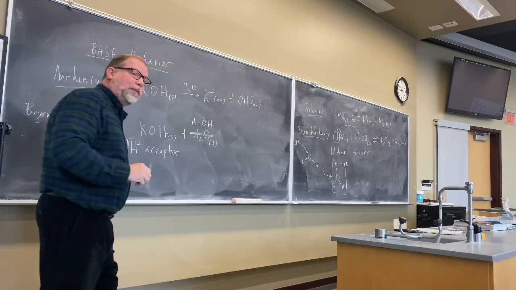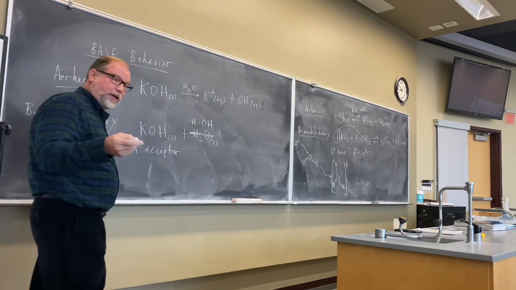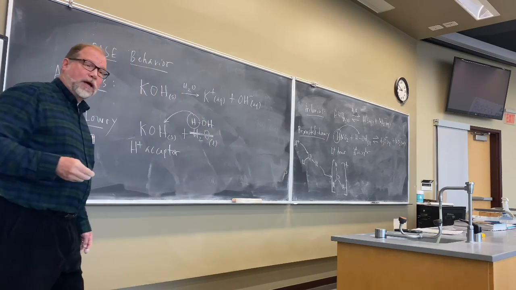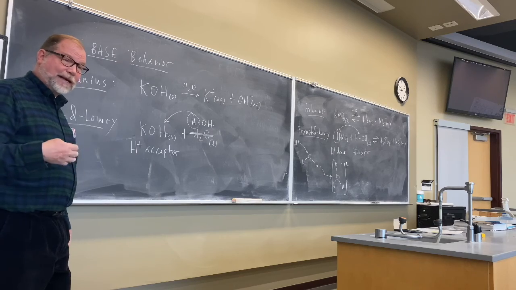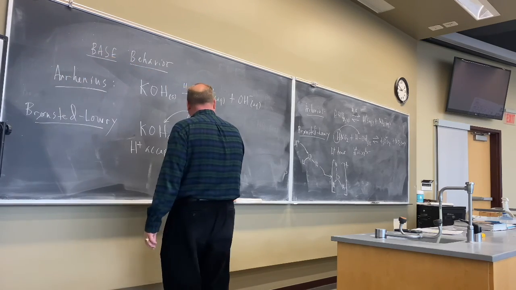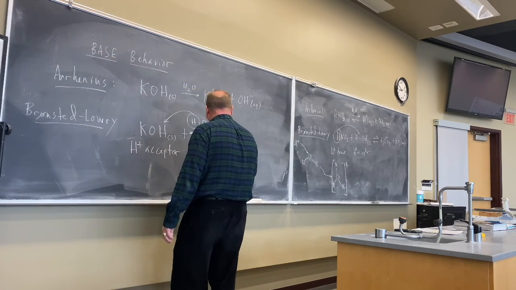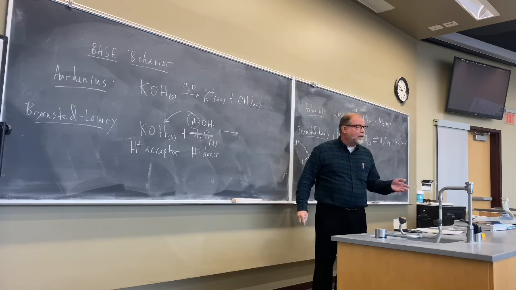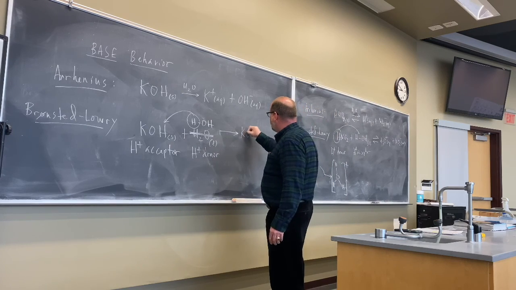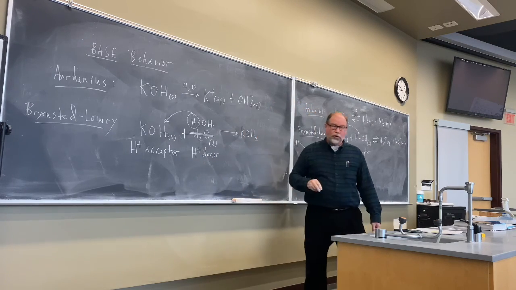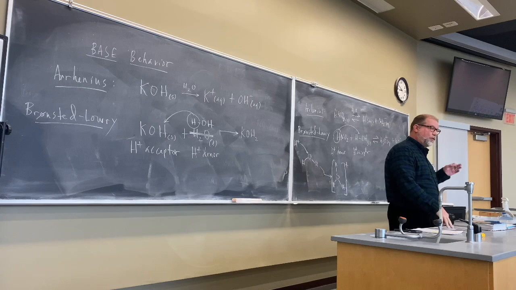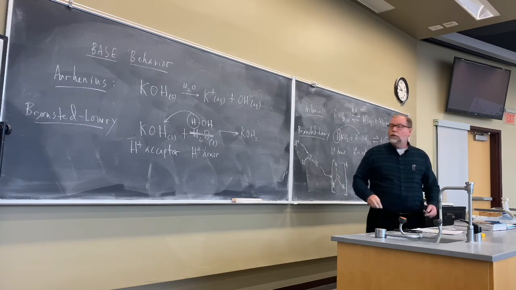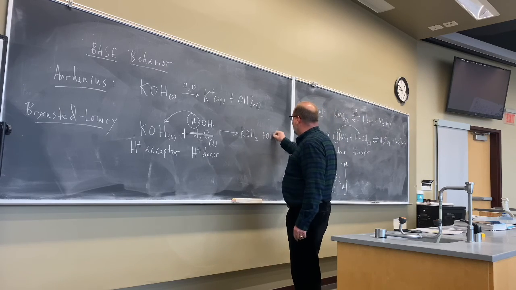It's better here to go ahead and represent the water molecule as H-OH, to emphasize the fact that the proton from the water molecule, which is now going to act as an acid, is going to be donated to the KOH molecule. On the product side, this gives us the chemical substance KOH2. In other words, there's still one potassium, one oxygen, but now there are two hydrogens. And we also get the hydroxide anion.